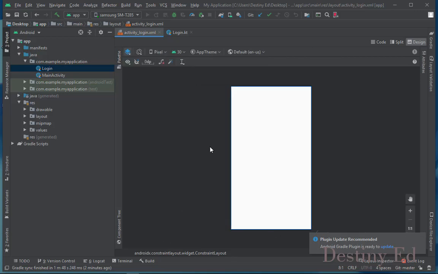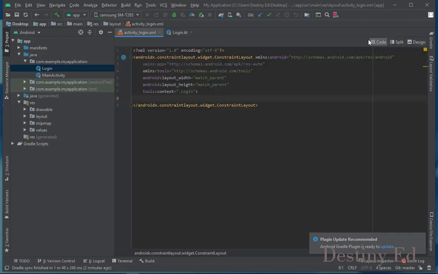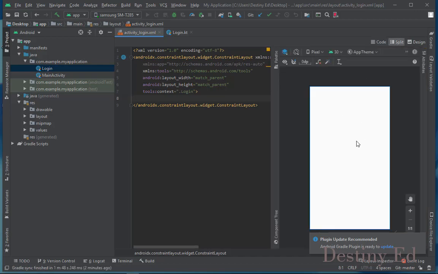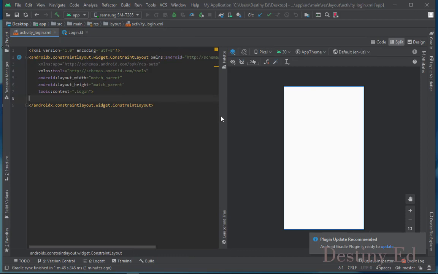So I'll switch back to the code because we want to be coding everything from scratch. If you're on a version that is less than 4.0, just click on the text button. So I'm going to click on this, and this should open the code for us. But now I want to display the design and the code side by side, so I'm going to click on this split, and this is going to show. So what I'm going to do now, I'm going to close this because I want some space and increase this a little.